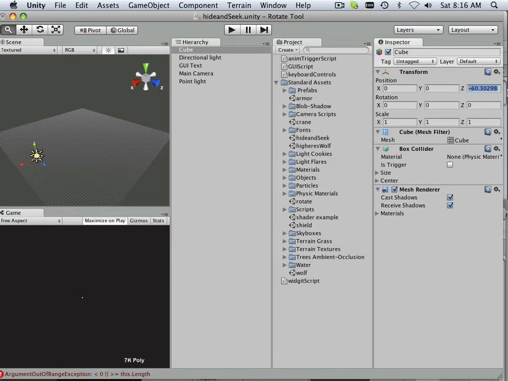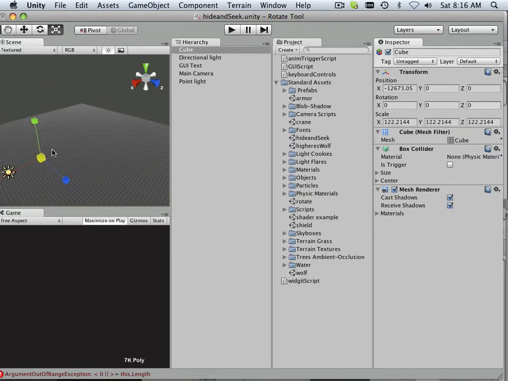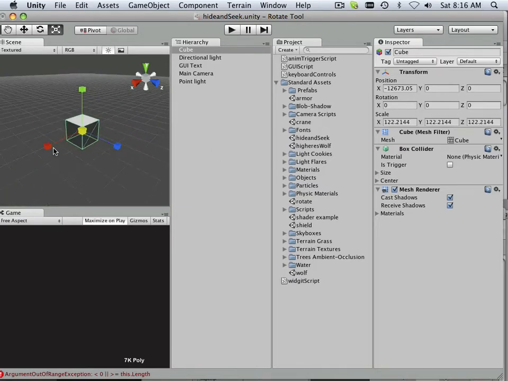I'm obviously going to have to adjust my camera some for this tutorial, but let's get this cube made first. And if you hit F it will take you right into the scene where the cube is.